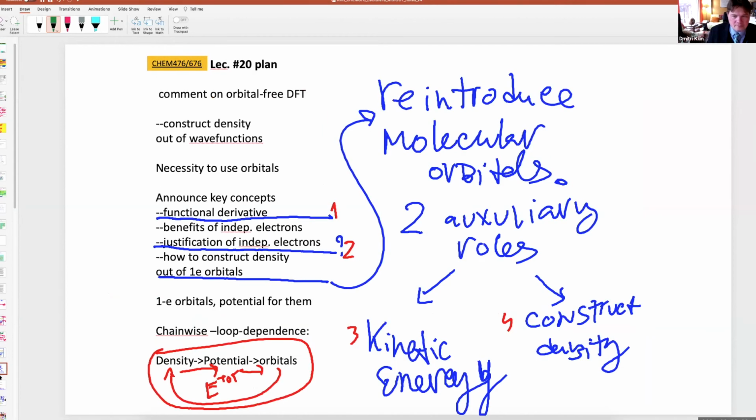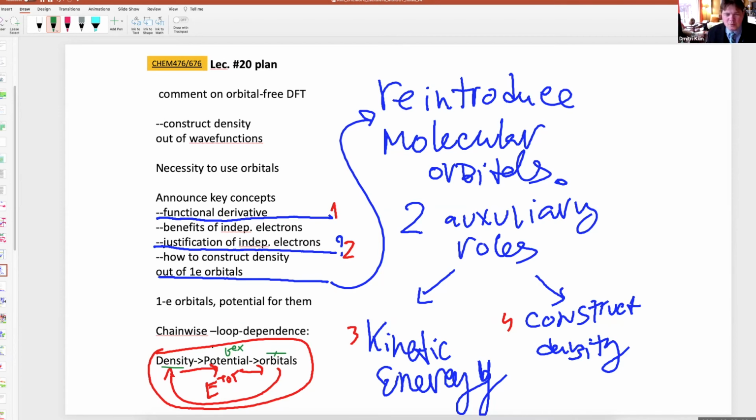Okay. So on this way, we are going to establish, maybe in a week from now, the self-consistent loop, how one goes from density to external potential, to orbitals, to total energy, and then back to density. By cycling this procedure, we will get more and more precise total energy. So it's basically similar to Hartree-Fock.